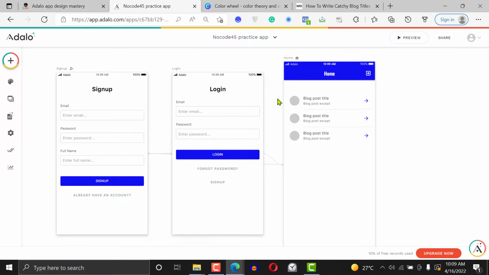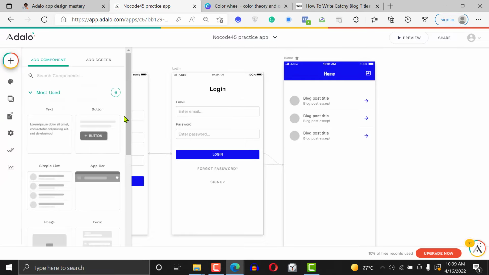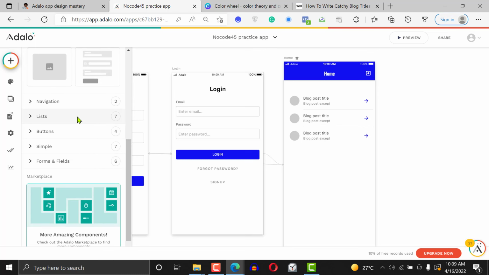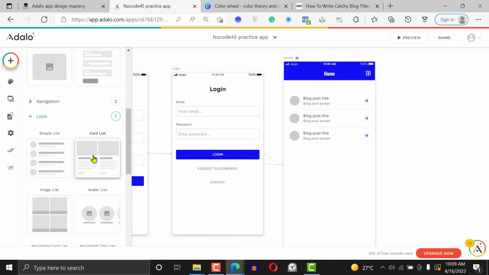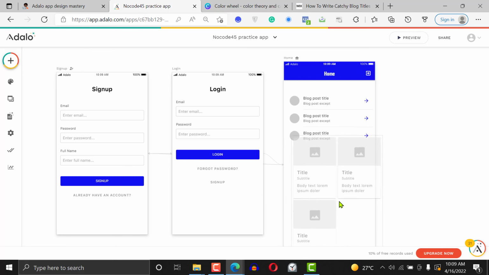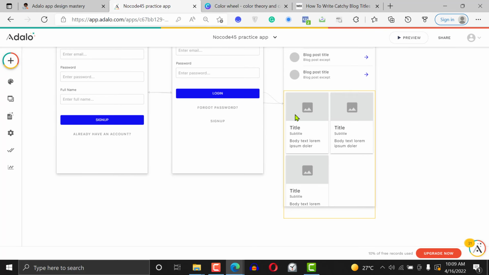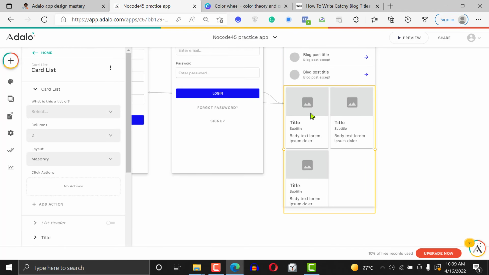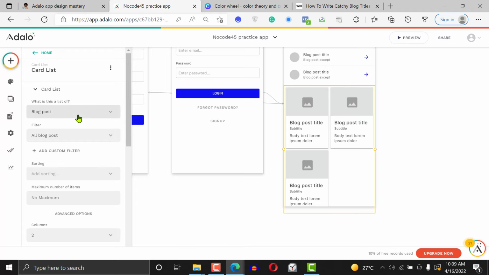And if we're using a different type of list entirely, it's going to be something similar. Click on the plus sign, scroll down to your list, and say card list. Just draw the card list right here. We're still going to do the same thing with our card list. So now, this is going to be a list of what? Blog posts, right? It's going to be a list of blog posts, and it's going to say all posts.